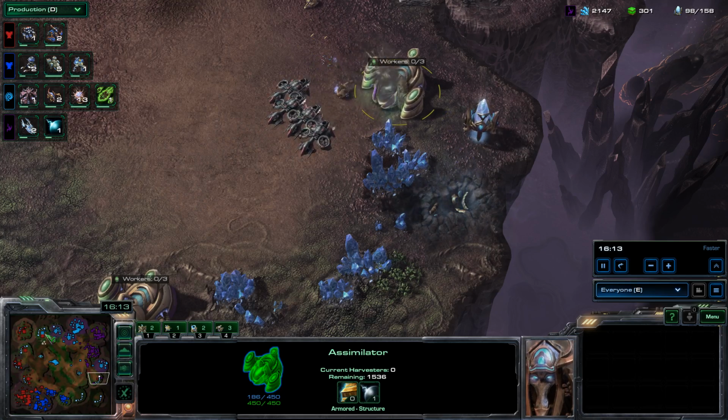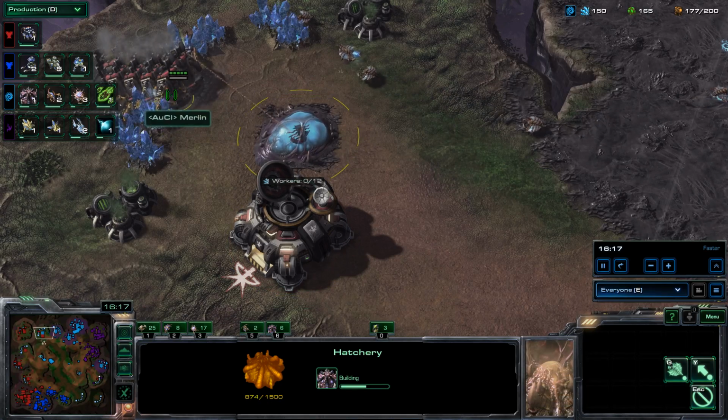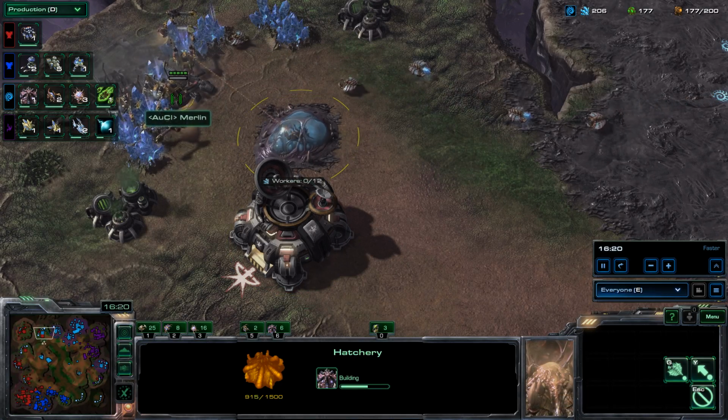So nicely done there with the Banshees. In the meantime, there it does look like Merlin did want to expand there. That's not going to work very well. He drops the mules anyway, says, I'll take your minerals.